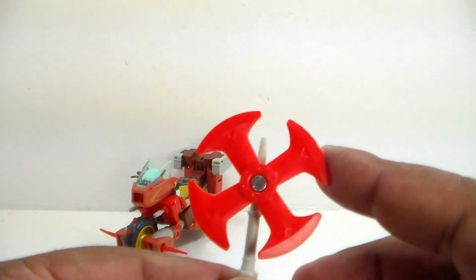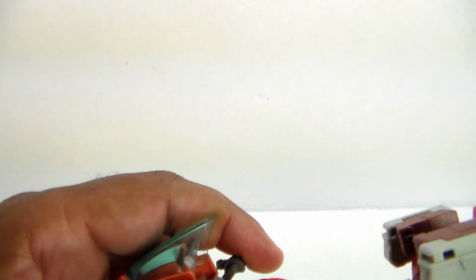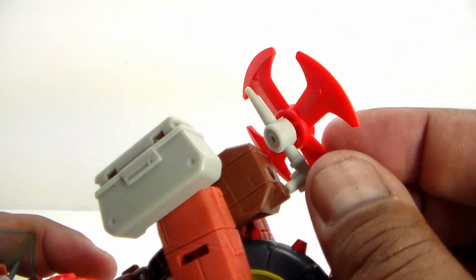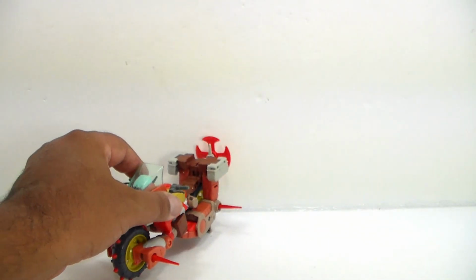Now it does say with the weapon, you actually take this and mount it in the back, which is kind of a weird weapon storage there. So let's go ahead and let me show you where it shows. It's this peg back here, so you go ahead and just pop that back there. Now it looks 100% really weird now that you got a little propeller back there. Not sure if I noticed that in the movie, but that's what the instructions say, so it is what it is.